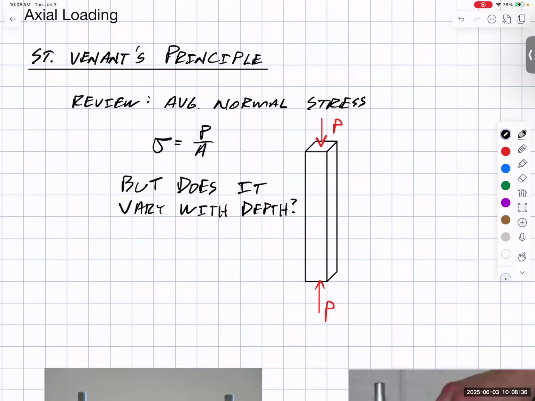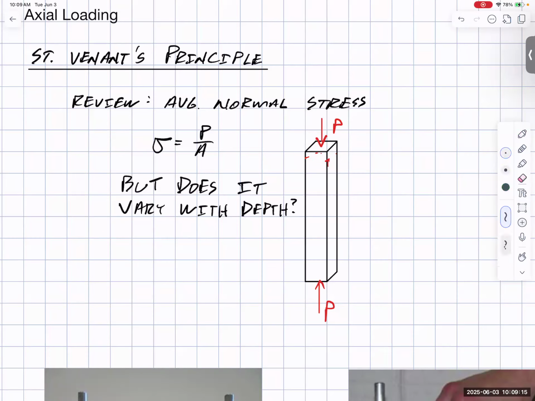Venant's principle. And the idea is really about stress concentration. So the idea is if I have this cylinder that I see here, let's actually draw on this thing. If I have this cylinder here and I have it in compression, this square rectangular cylinder, and I were to say, cut it right here. Well, we've already said what's going on internally. And we said internally, what we have is this stress that's pushing up, right? And what we said before is it's linear. It's the same throughout, evenly distributed throughout the cross section.